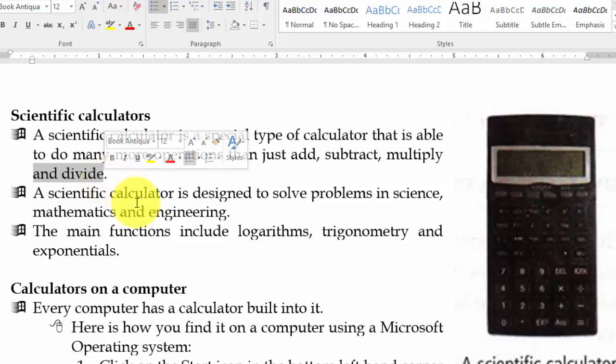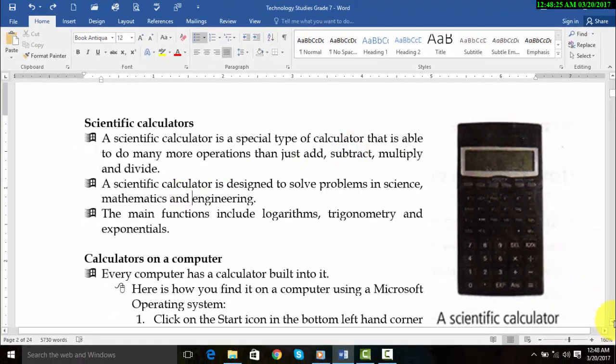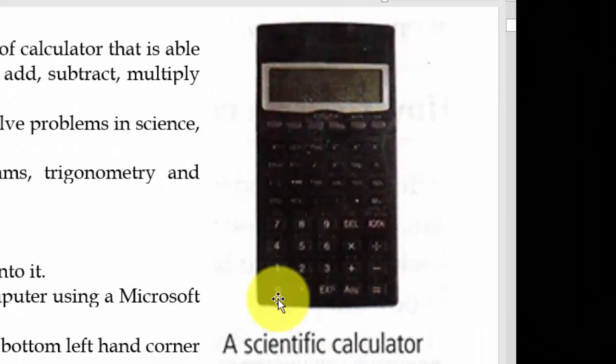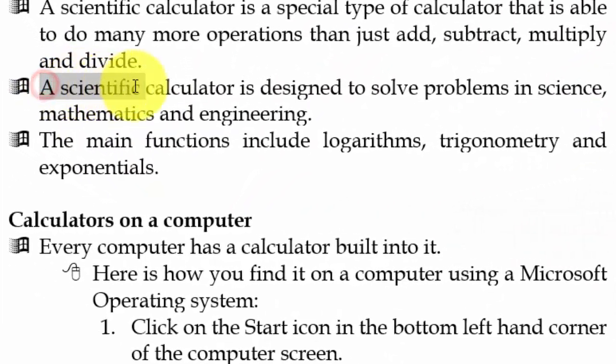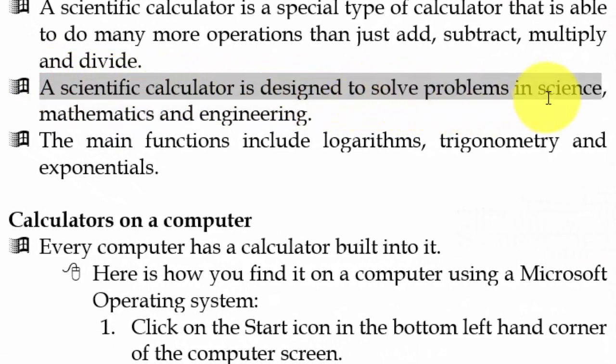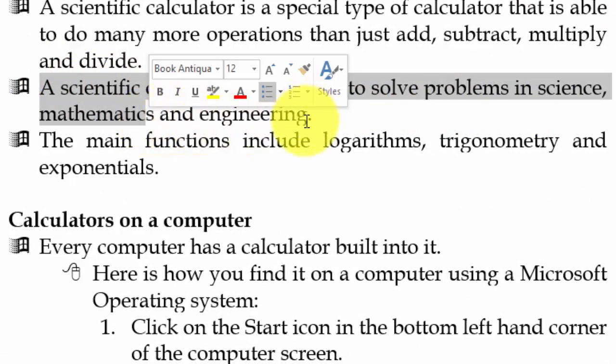It is a simple calculator which is mostly used by business people because it does not need a lot of work. Now, what we are saying is that we are looking at a type of calculator which is called a scientific calculator. This is a calculator which is so special in terms of use because it has so many functions or operations as compared to a standard calculator. So now, children, what we are seeing here in our picture is a scientific calculator. It's different from a standard calculator. So now, a scientific calculator is designed to solve problems in science, that is mathematics and engineering.